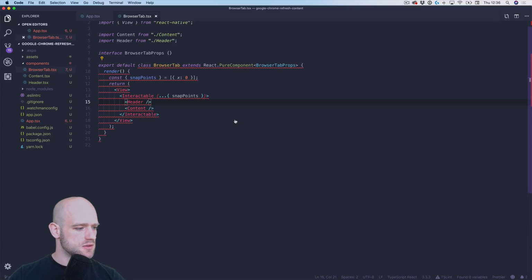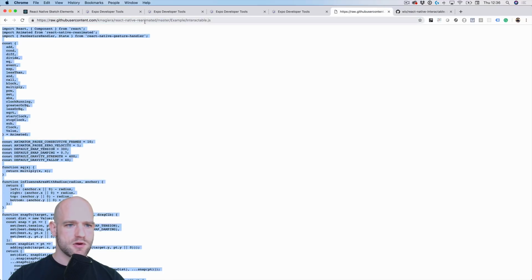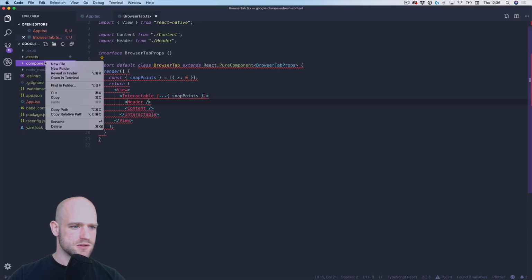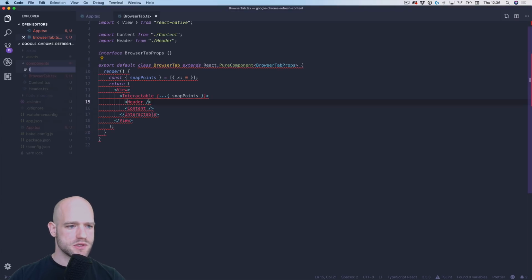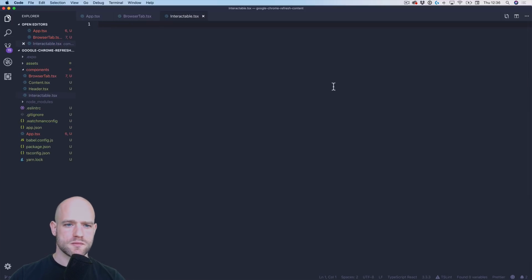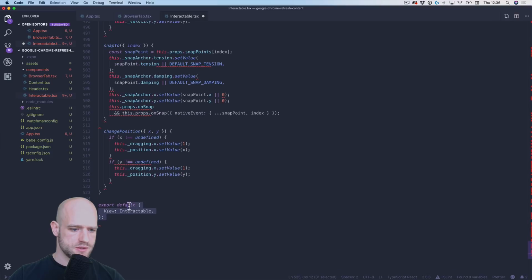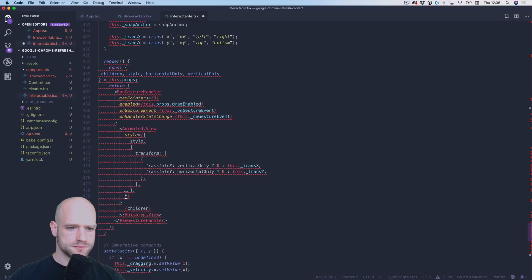And the Interactable implementation I can take directly from the React Native Reanimated repo, and it's in the example folder. So I'm going to create an example component called interactable. Just update the export.